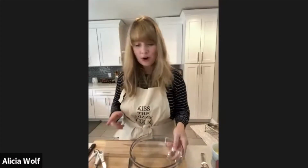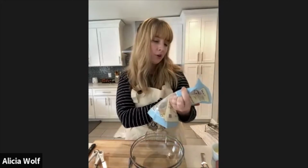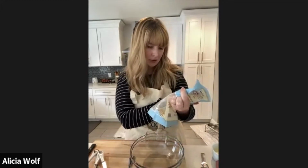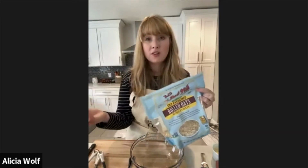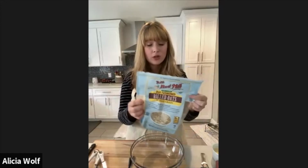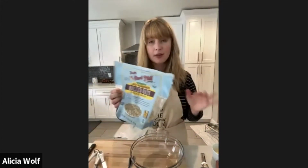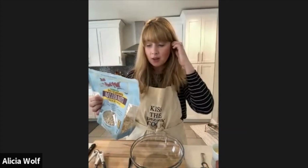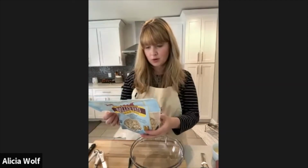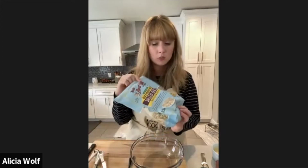So we're gonna work on the crumble next. And we're gonna start with rolled oats. So I have Bob's Red Mill here. I don't know if these are certified gluten-free. If you do need gluten-free, you probably already know this, but you can get certified gluten-free oats. Not all rolled oats are certified gluten-free, so just FYI, if that's what you need, or you're cooking for someone who has an allergy. But I thought these were, I don't see it on here. But anyway, any old-fashioned rolled oats will do.